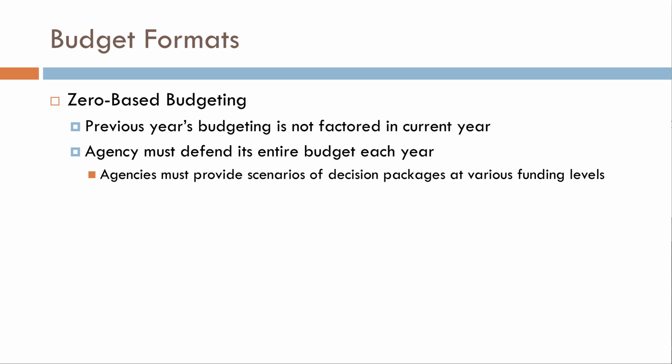Now, Mike Sell talks about zero-based budgeting. I'm not going to really waste too much time on this since the chapter has a whole section on this. But just know that zero-based budgeting basically assumes that you're starting at zero from the previous year, and you're having to basically re-justify your whole budget.